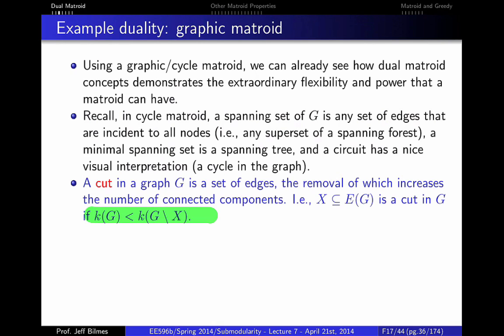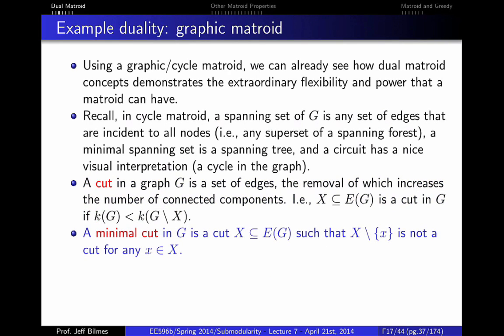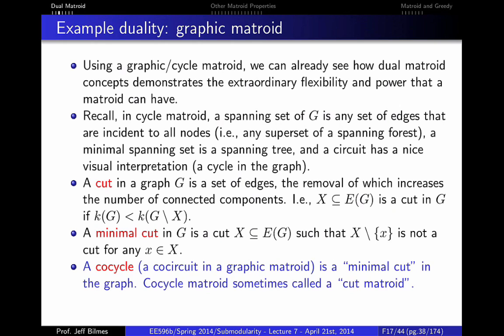That doesn't mean that it's a minimal cut. Usually when we draw a cut, we have some graph and we cut through it, and if we've left a gap anywhere, then there's going to be an edge that goes through there. That would be a minimal cut. A minimal cut is one such that any subset of the cut is no longer a cut. If we remove any of the edges, it is no longer a cut. So cuts can be minimal or non-minimal. Non-minimal cuts are ones where removing some of the edges doesn't stop it from being a cut. A minimal cut is one where that isn't the case.